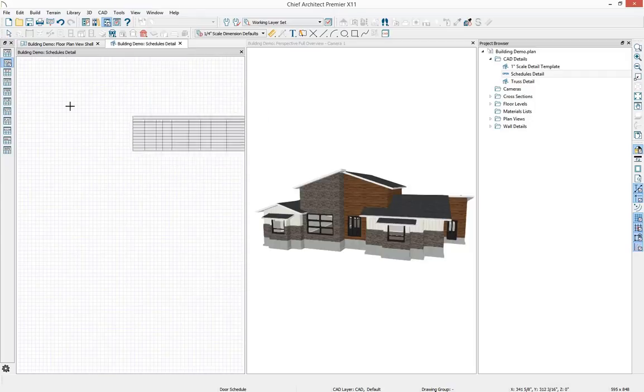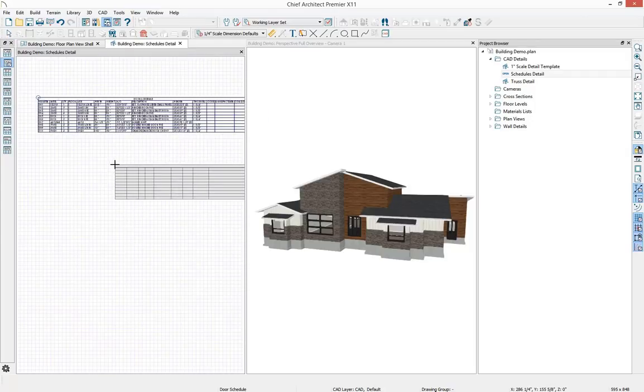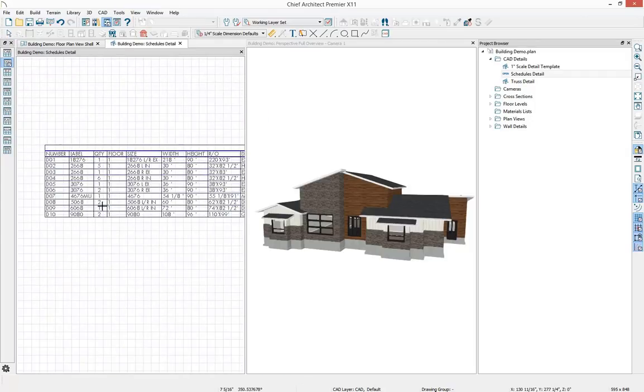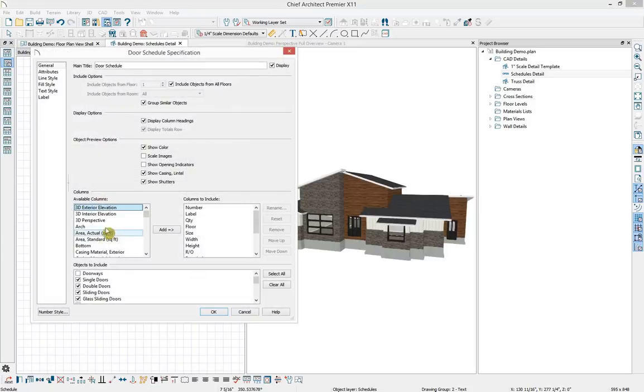Let's start with Door Schedule. I'll drop that in, and these schedules are customizable. So I'm going to double click to open this up, and the first thing I'm going to do is add in an elevation. And I'm going to select that elevation and move it to the very top. Then I'm going to remove a bunch of other items that I'm not concerned with. We're not using any manufacturers at this point. Remove my code. Everything else I'll go ahead and keep.